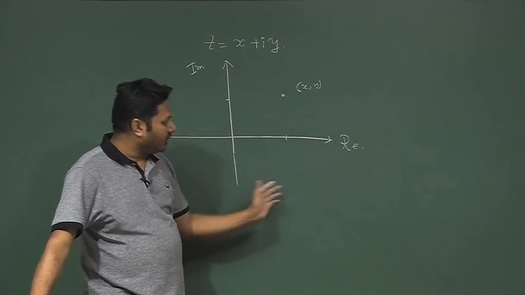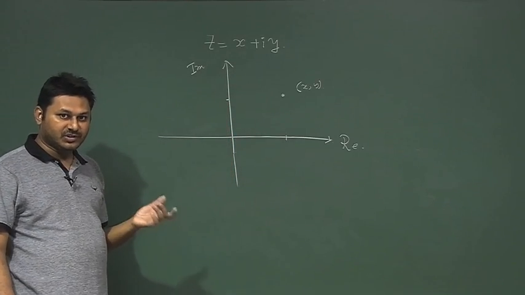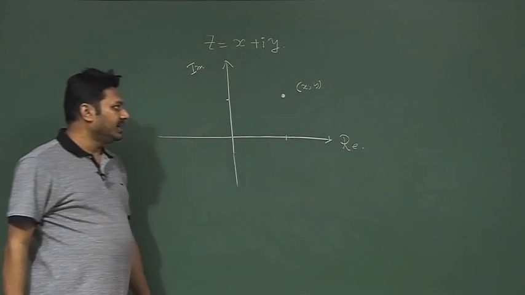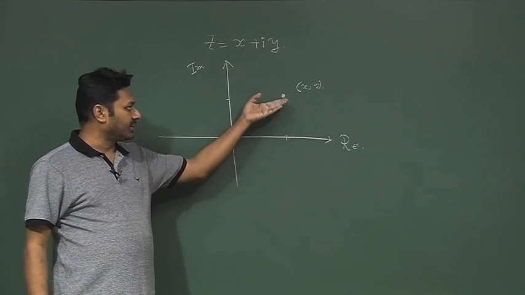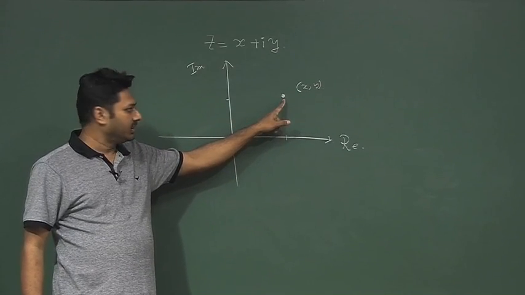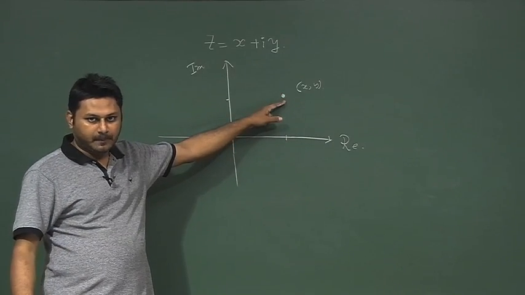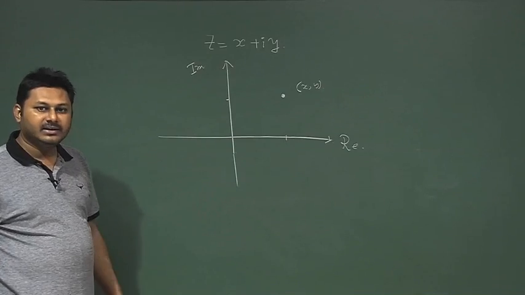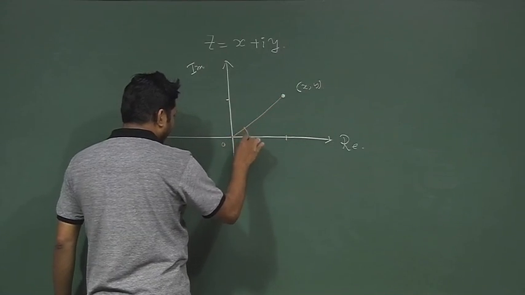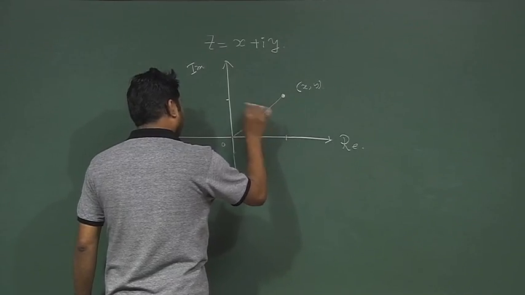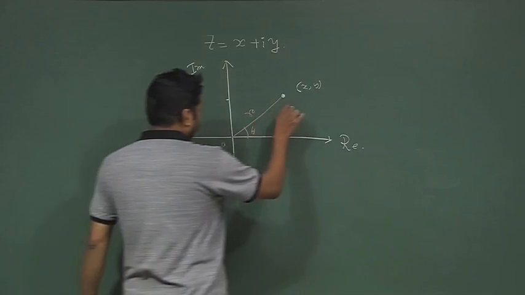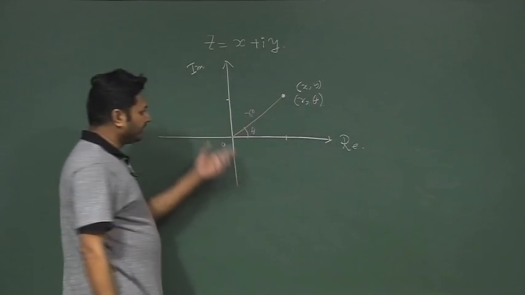Now, we can also write the entire thing in a different coordinate system, which is polar. So, we call it a polar form. What do I need to define this point? First thing is the coordinate, which is here x and here y. Once the coordinate is given to you in Cartesian form, you readily understand which point you are talking about, and this point is nothing but the complex number. Now, I try to define the same point in a different coordinate system, and here my coordinate system is polar. So, if I have this angle theta and this r here, then I should write the coordinate as r, theta. This is a different coordinate, polar coordinate.